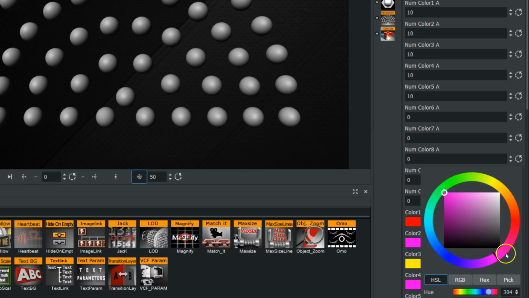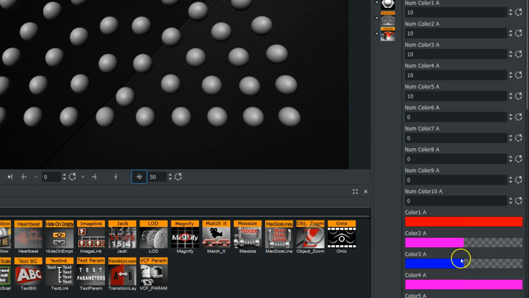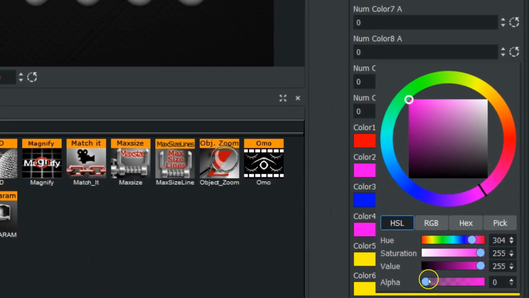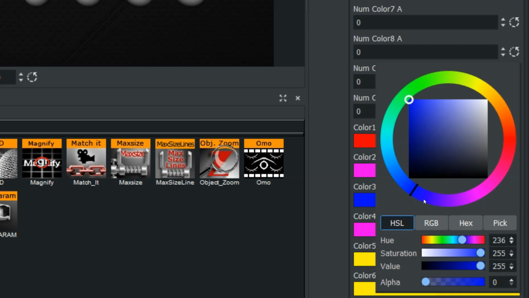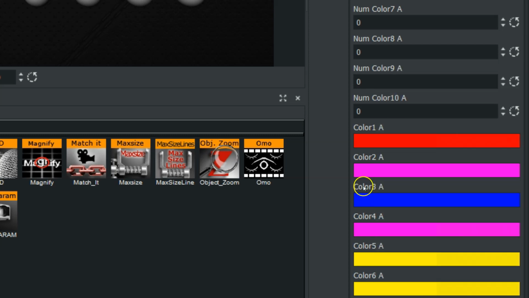For color 2, we can choose our color, and let's just leave it at the purple there. For color 3, let's move it into the blue to select a new color. You'll notice on color 2 and 3 that the bar is only halfway, and this lets us know about the transparency. If we click back on color 2 here, the value, or alpha, is all the way down. So let's increase that, and when we come back into color 2, you can see that the bar is now full. Let's adjust the same thing on our color 3, setting the alpha value on that one to 100%.